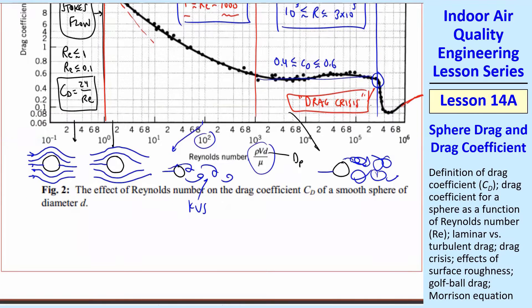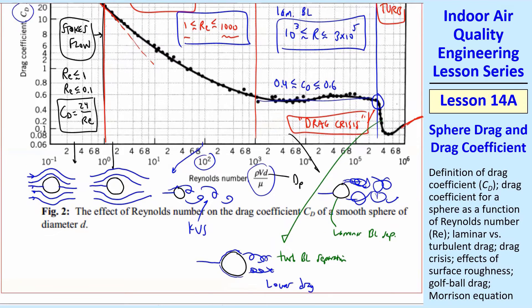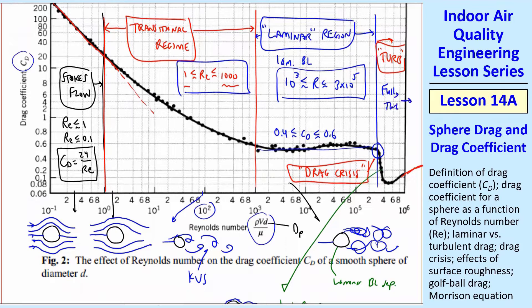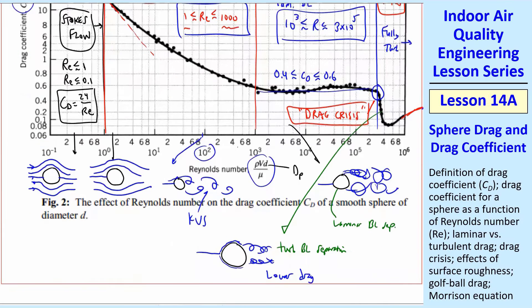And then finally, when the drag crisis happens, then you get turbulent boundary layer separation. So this is laminar boundary layer separation. When you have turbulent boundary layer separation, far to the right there for these big Reynolds numbers, what happens is the boundary layer is turbulent, so it resists flow separation further. So it goes something like that. So you have a lower drag. As you can see, the drag suddenly drops. Compared to the laminar, it has a much thicker wake. By the way, this is also called fully turbulent in this range. Once it gets fully turbulent, then this drag slowly increases, and it levels off around 0.2, as I said.